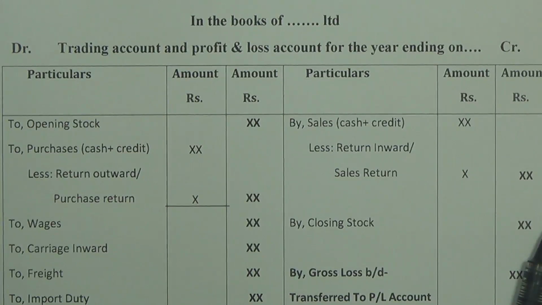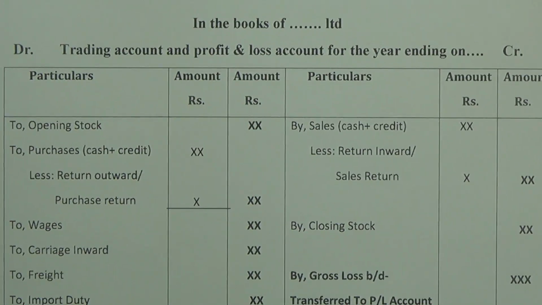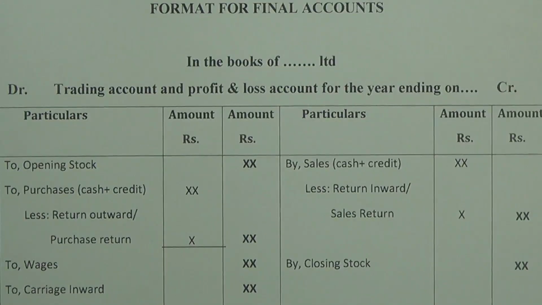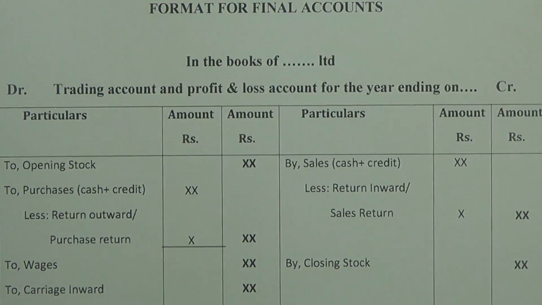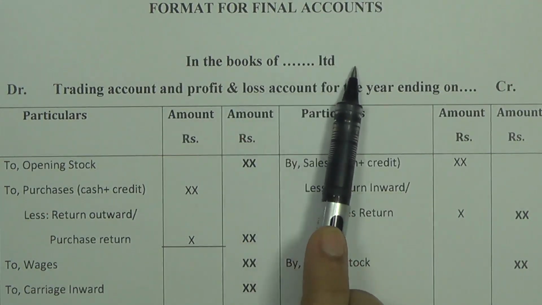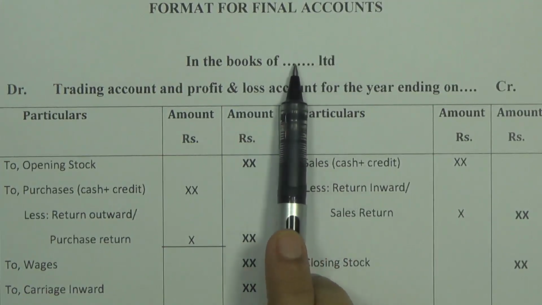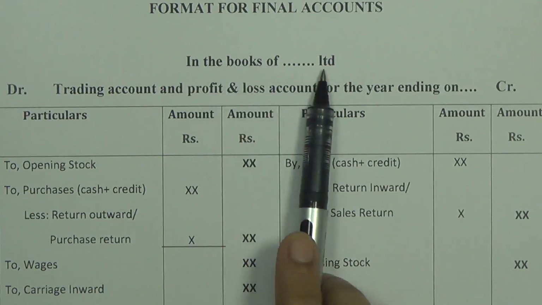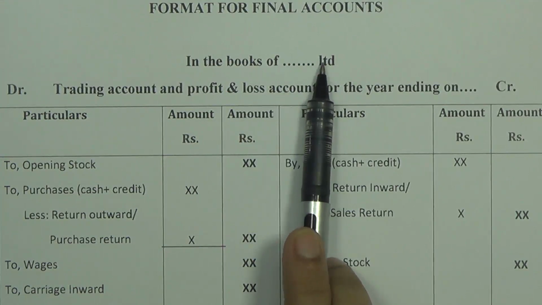Section B of your paper, and question number 7 of this section, is your final accounts. You will be getting a sum from final accounts. So here, students, we are discussing the format of final accounts. When you are drawing the format of final accounts, it should be in grid form. Firstly, you are going to start with the heading, writing 'In the books of so and so Limited'. This blank I have left here for you to fill up the name of the company, if there is a name given. If there is no name given, you can present it in this way. But this is important to start.